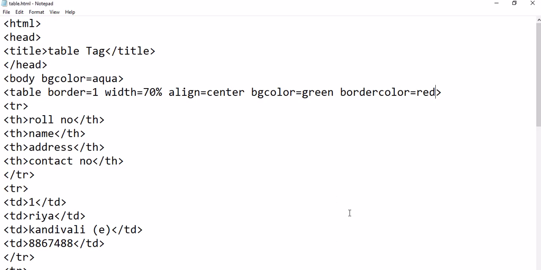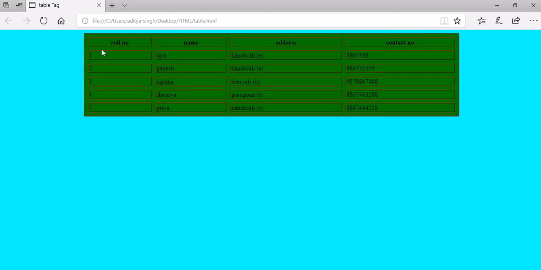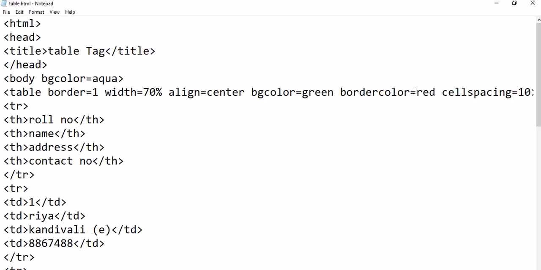The next attribute which is important is cellspacing. As I told you, I'll give the range of the cellspacing as less. Cellspacing is the difference between the different cells of the table. So for example, I gave the cellspacing as 10. Let's see what is the output for the cellspacing. As you can see, there is a space formed between all the cells and it is equal, so you cannot change it individually. It's a part of the table tag, so it will be constant throughout the table.